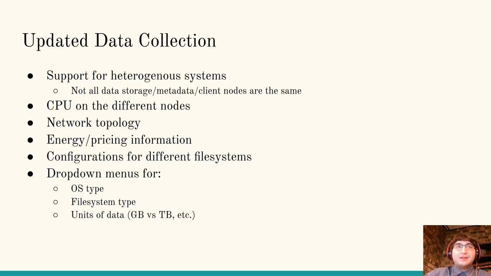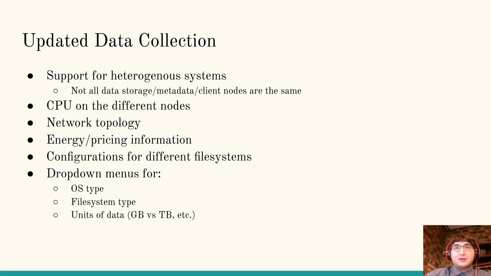Now we'll discuss improvements that can be made to the IO500. In order to improve consistency and quality of the dataset, changes have been made to the data collection policy and data being collected going forward. Users can now define the architecture of their storage systems with much more detail and are not limited to three node types. This will prevent users from cramming their storage system into the schema, which caused inconsistency and information loss. Furthermore, users can now define the CPU type, network topology, energy and pricing information, and the specific configuration of their file systems. Lastly, drop-down menus are now used for OS type, file system type, and data units, to prevent inconsistencies seen during the data cleaning phase.